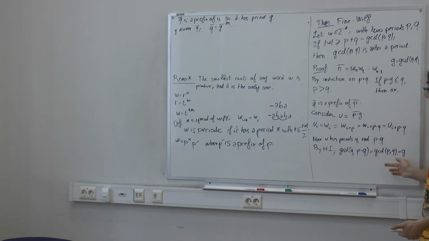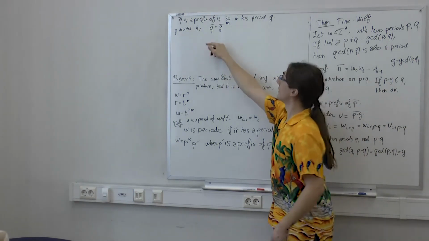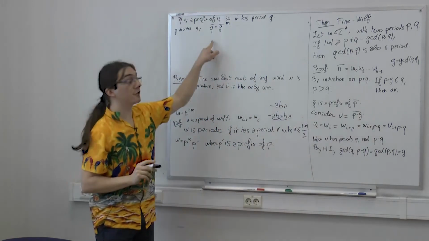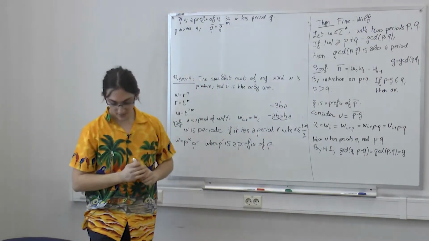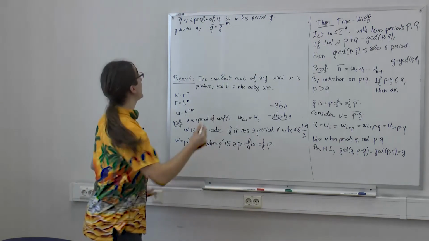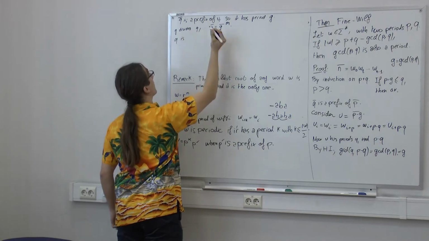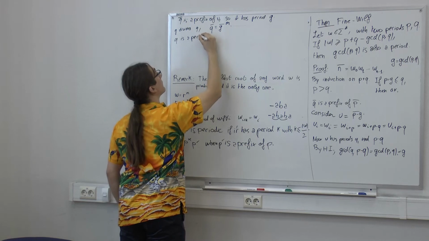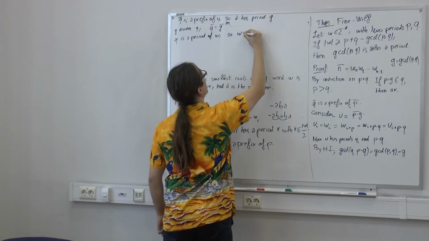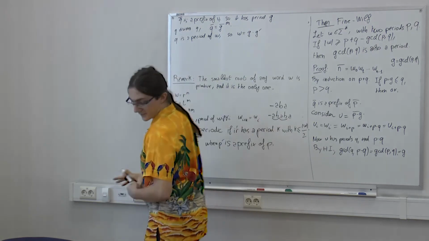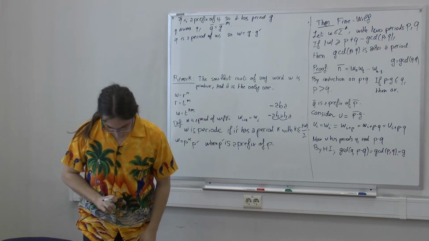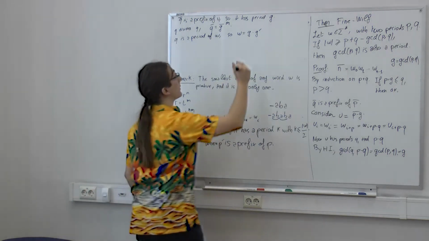And because G is the greatest common divisor, it divides the integer Q, so we can write it like this. So this is where I start to do what you suggested. I divide things and so on. And since Q is a period, Q itself is a period of W. That was our initial. So we can write W is equal to some power of G with G prime, and yes, let's call it N. Doesn't matter that much.